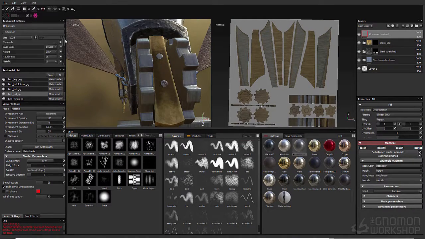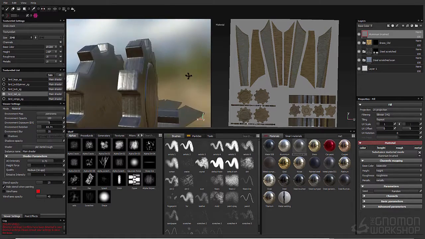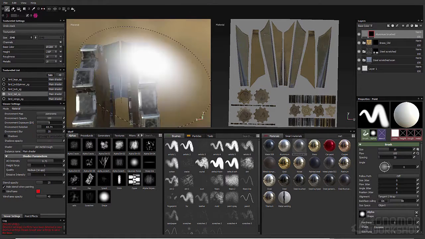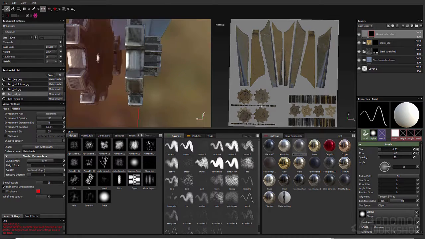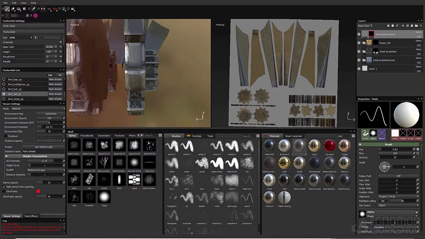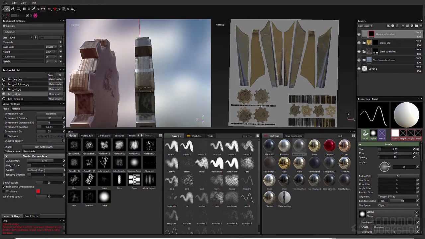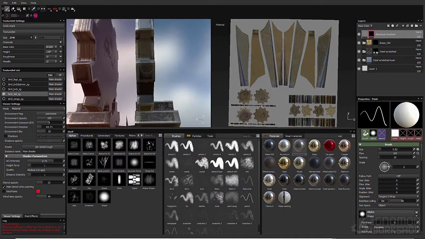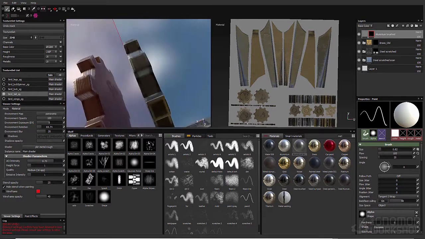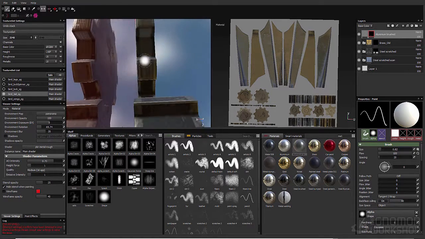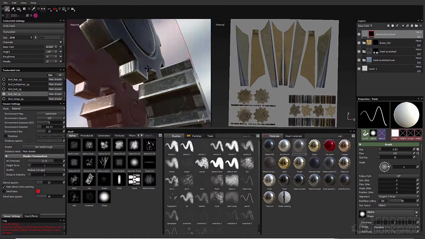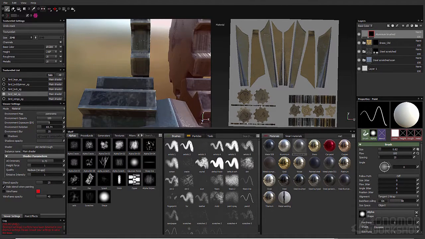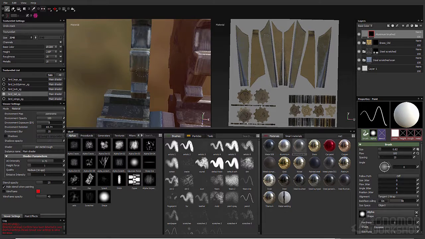Cool, so this is picking up where all of the maps are baked for the new object, and what I want to do is, I found a brushed aluminum shader that was pretty cool, and I was able to rotate the UVs so that they traveled along the milled edge of this metal gear. And so I created a quick mask, and I wanted to just paint where that brushed metal was happening.